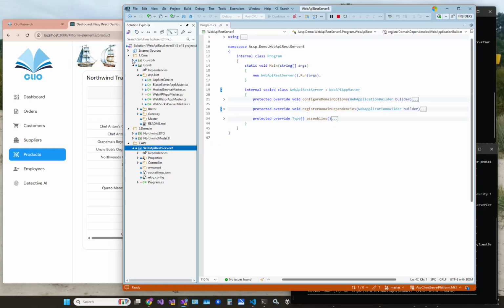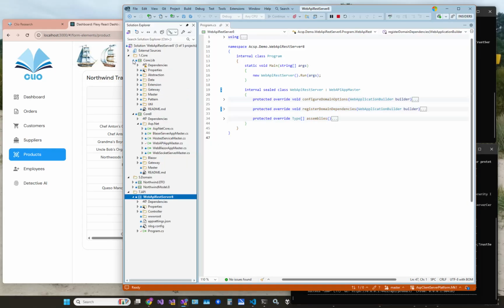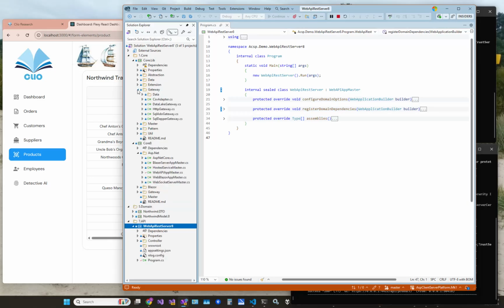Now, if we look at this library, we see that it has, again, a bunch of folders. They're not very densely populated. The important one is the gateway. If we look at the gateway, it becomes clear what it does. We can access data lake data. We can access CSV data. We can go to HTTP.